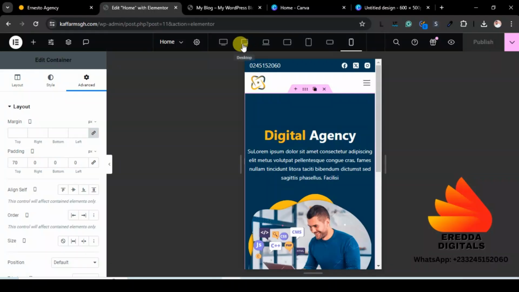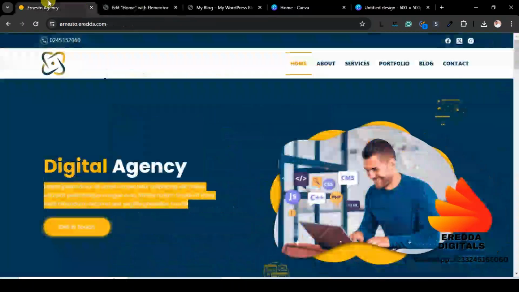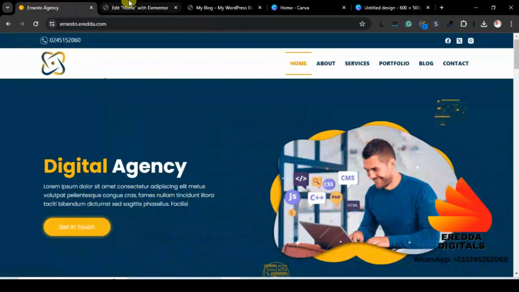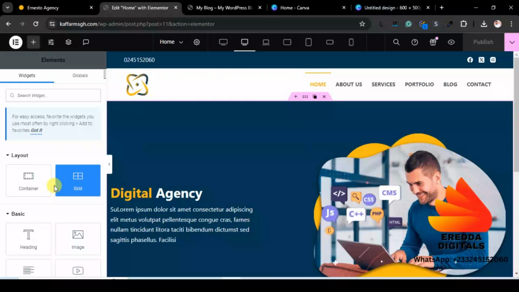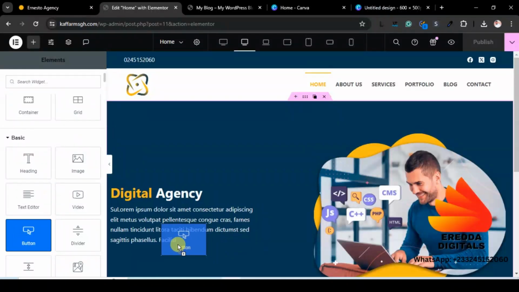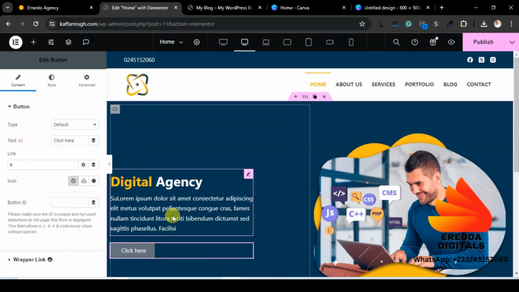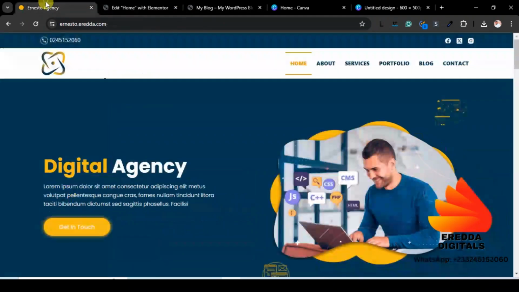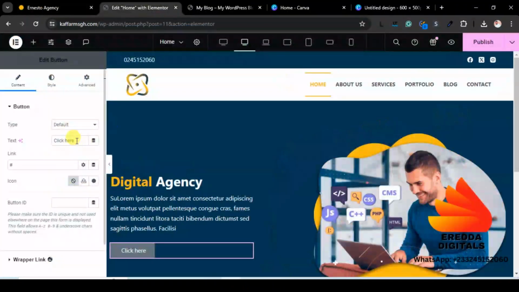So you see, when you look at this one, we have a button here. Let's do that. So I will click here, locate the button and drop it here. Okay, good. So what do we do? What does the button say? It says get in touch. So we will click here, get in touch. After that, where we have the link here, you can delete the hash and enter contacts. It will pull up the contact page, then you select it. So we have linked this button to the contact page.